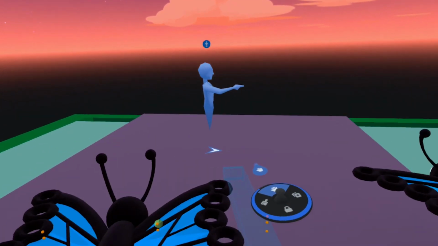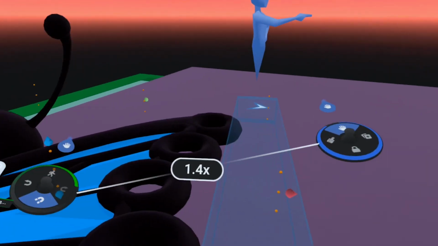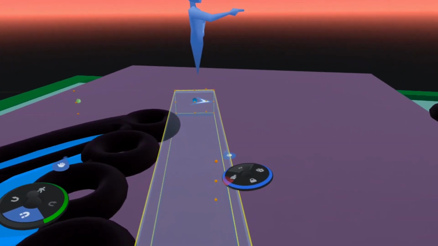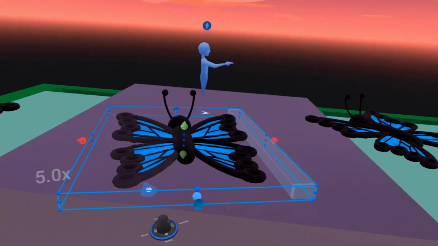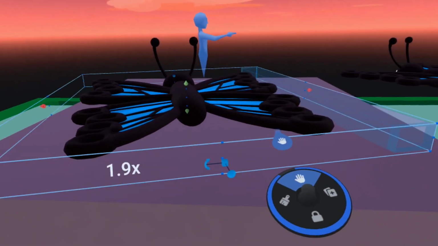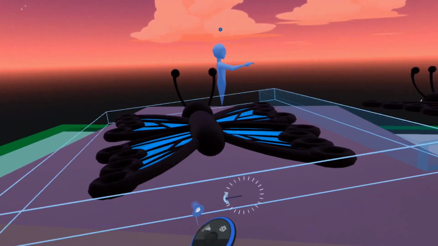So now that is at the far reaches. You can see it's actually making it pretty hard to select, but fortunately, these two are a little bit off. So I can select this, and then we're going to select these two and group it together. And what we should be able to do now is flap the wings of this butterfly. There we go.